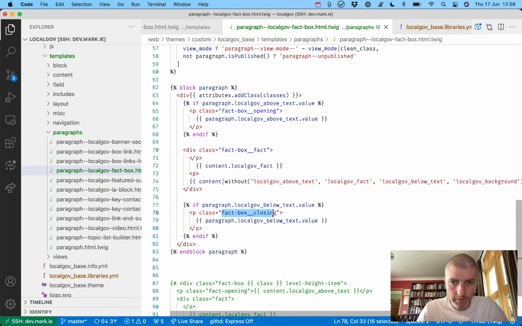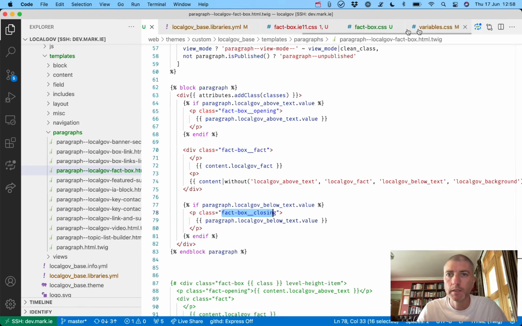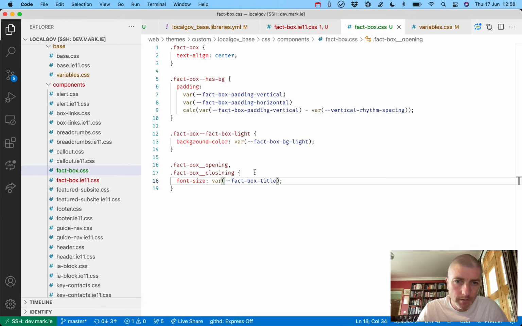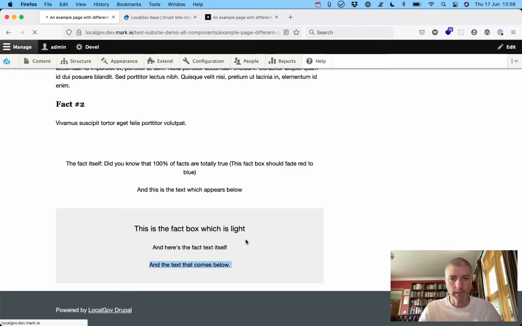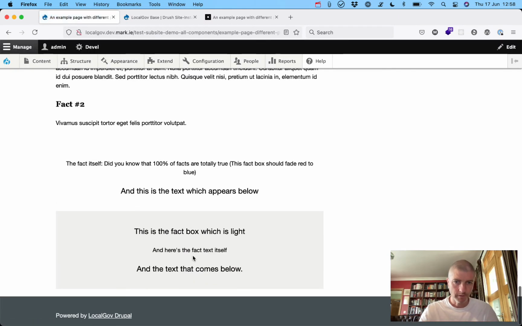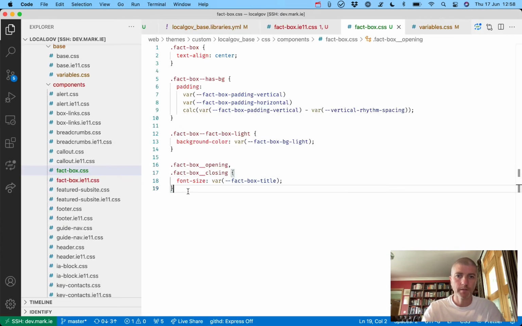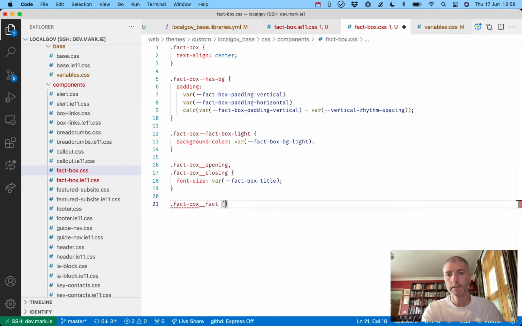Fact box underscore closing. Okay, looks good. And fact box closing. Right. Very good. And then the fact box fact can have a font size.